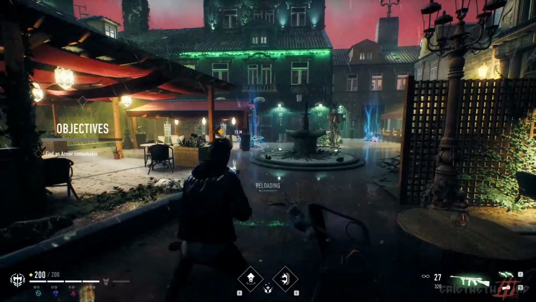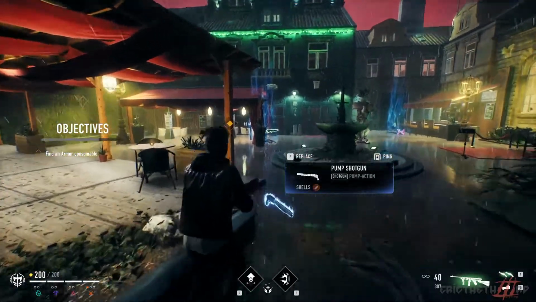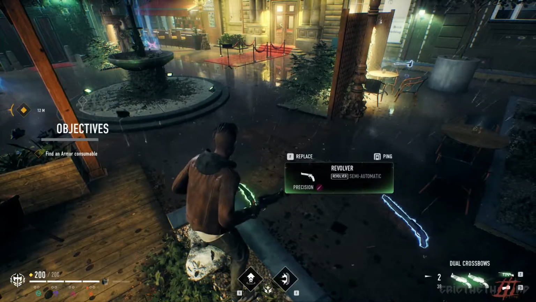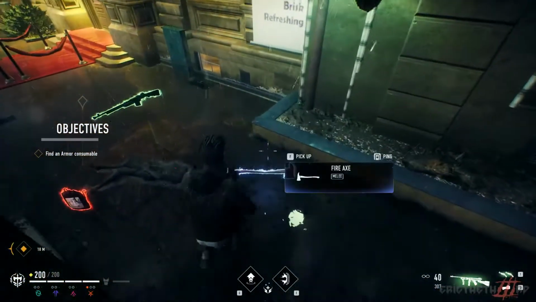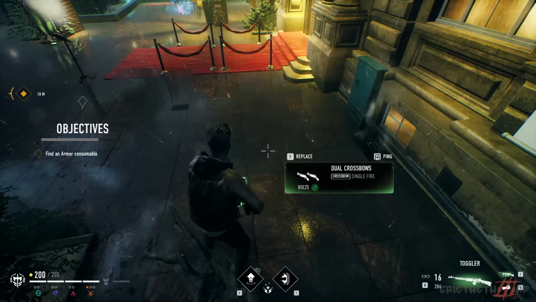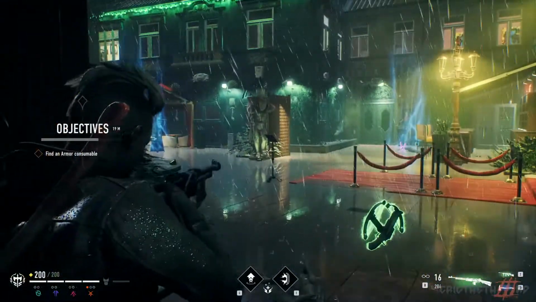Oh my god, hindi naman ako bumabaril. Bakit siya bumabaril mag-isa? Oh, so I can carry two guns. Dual crossbow. Tommy gun. Oh yeah. Blood bug. High caliber. Meron ding melee.